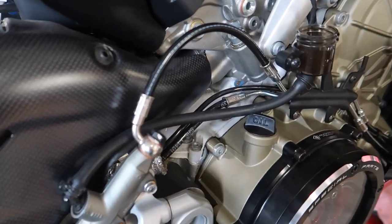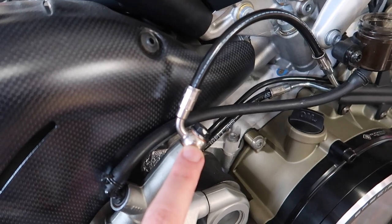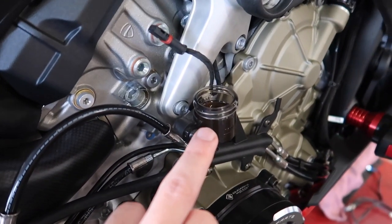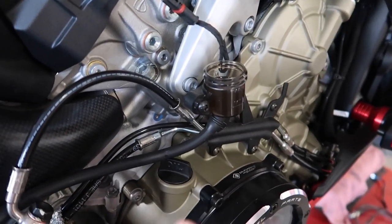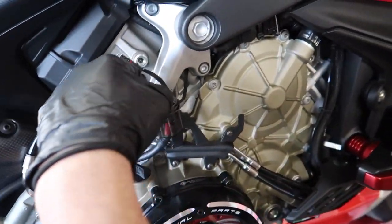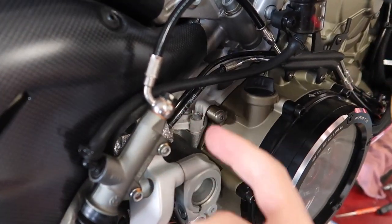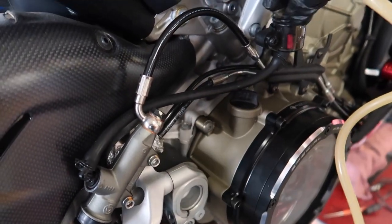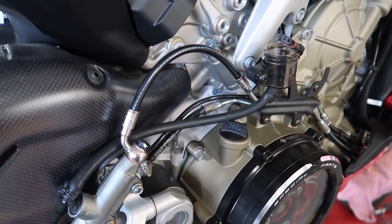All right, so next thing we're actually doing is we gotta get this banjo bolt out of here since we're gonna use the pressure switch now instead. So in order to do that, we're gonna suck all of this brake fluid out of there, which is fine, because that's pretty beat up. It sits next to the motor. So he's gonna use his beautiful little sucker here and suck it right on out, because there's gonna definitely be some brake fluid that comes out of this. So we're gonna stuff some rags in here behind this and try to have as little brake fluid go anywhere as possible because it is highly corrosive.